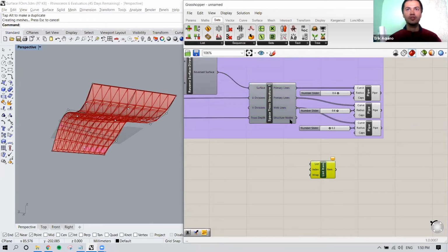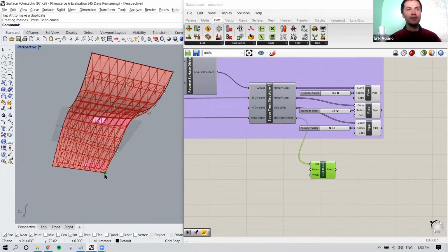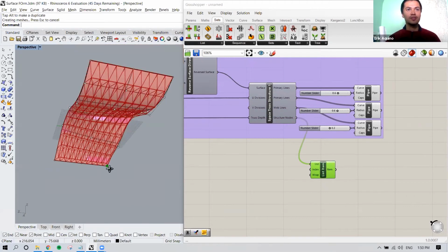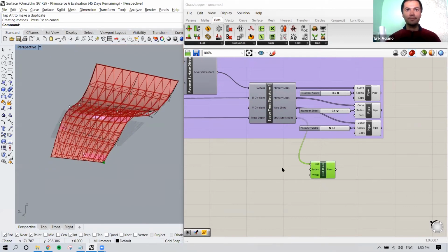So we want to choose specific items of this node. So we're going to take the list of these, and right now you can see that because the default index is 0, which is the first index, it's going to create a point there.